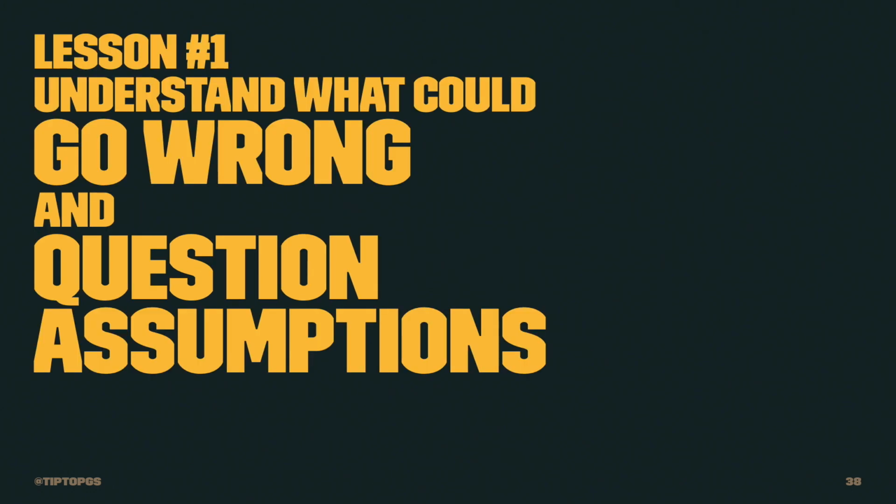So some of the lessons learned. The first one is understand what could go wrong and question assumptions. So when you're given a ticket, don't just implement it right away. Ask the product owner, what are you trying to test? Why do you think it's a worthwhile experiment, right? Sometimes they might think we should set up experiments like this, but you could offer some input on how to test it better. And sometimes the product owners may not be aware of all the experiments that are still running that can conflict with their experiments. So make sure things are clear with the product owners and don't implement right away, but help out in how to make this experiment more successful.